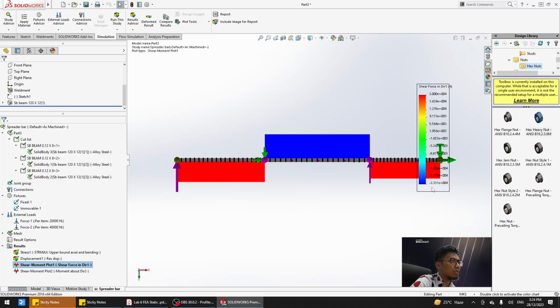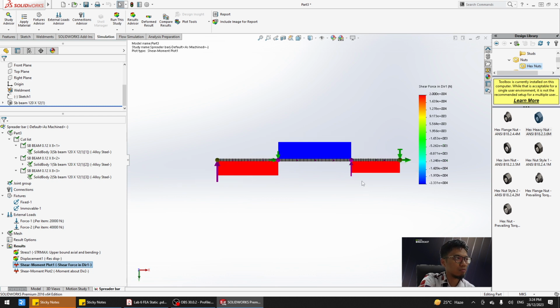Atas 23, bawah 20. Tak betul. Tak betul sikit lah. 0.3. So, almost sama, tapi ada percentage of error lah kat situ. Walaupun saya dah meshing size dia saya dah betul-betul haluskan, tapi masih ada error on this one.